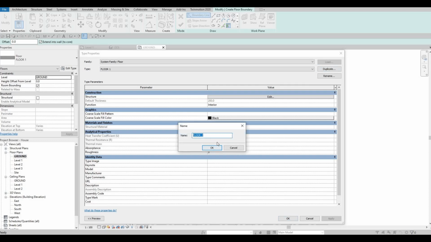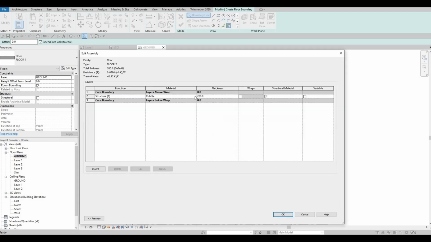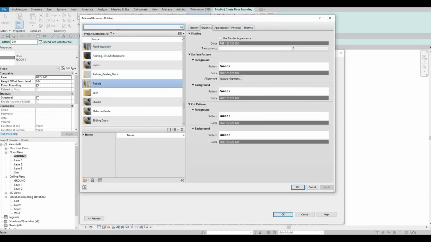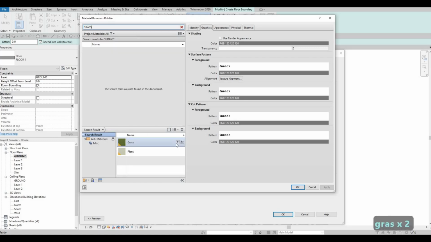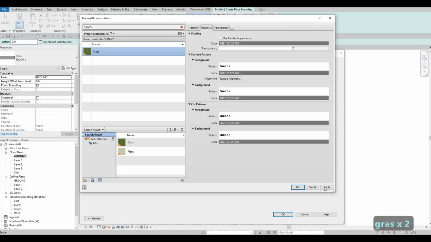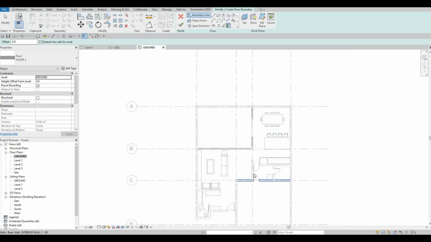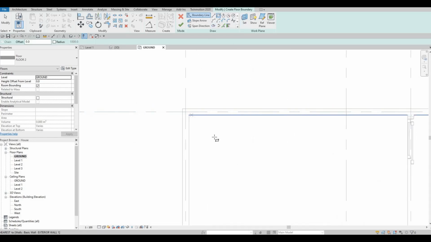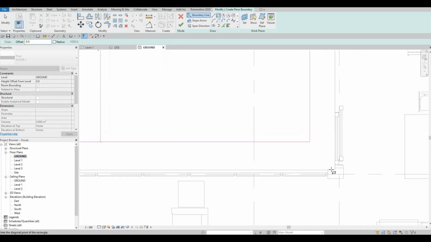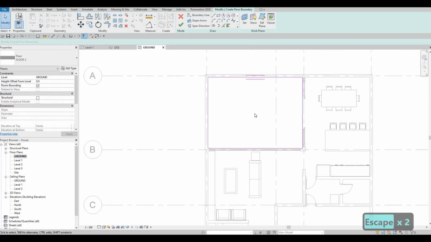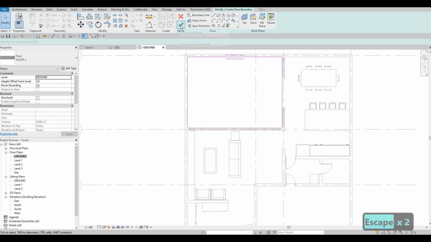So we need to duplicate floor number 2, edit. This one will be grass. Click go up, click apply, OK, and then OK. And then now select here, we need to add it right about there. So don't worry, we're going to add a stairs, and then here just click on finish.